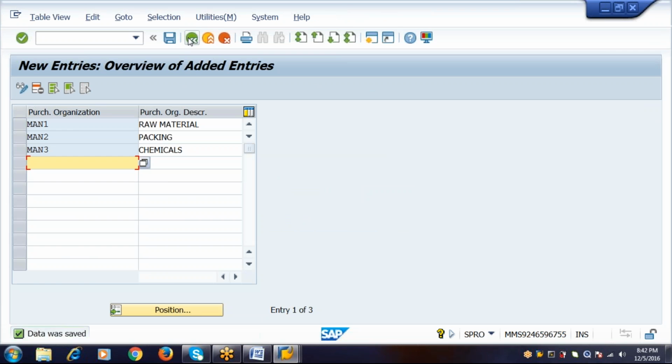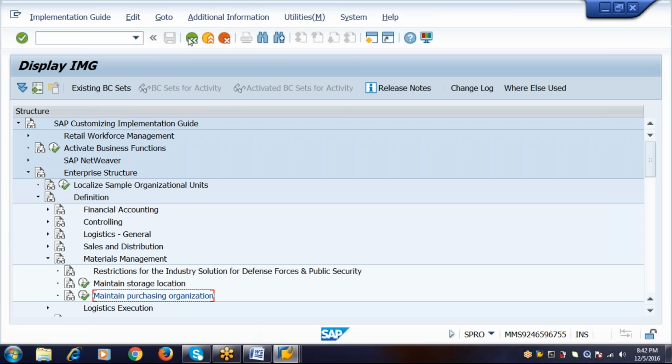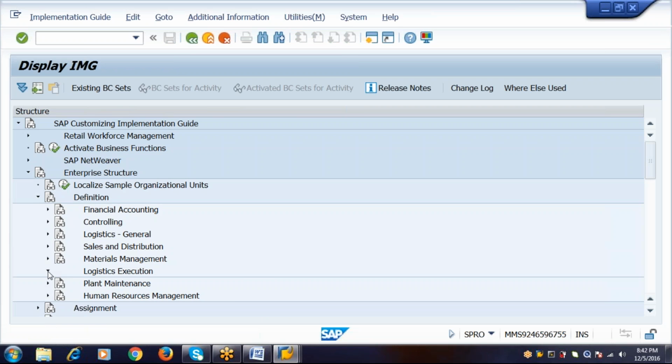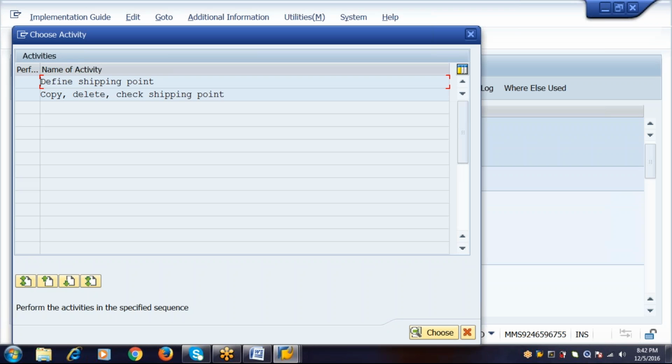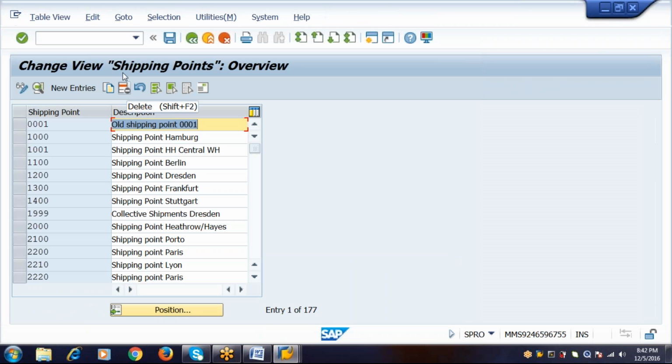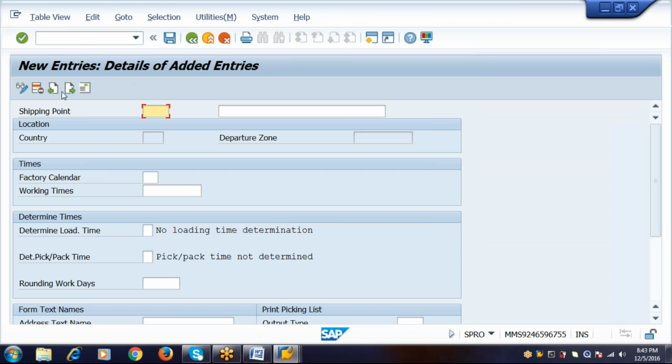But after manufacturing this raw material into finished goods, we need to sell it. That means we need to send it to logistics execution by shipping point. Define shipping point and make the new entries. What will be your shipping point?